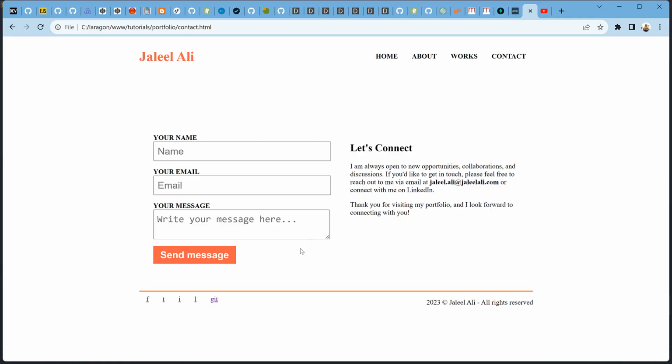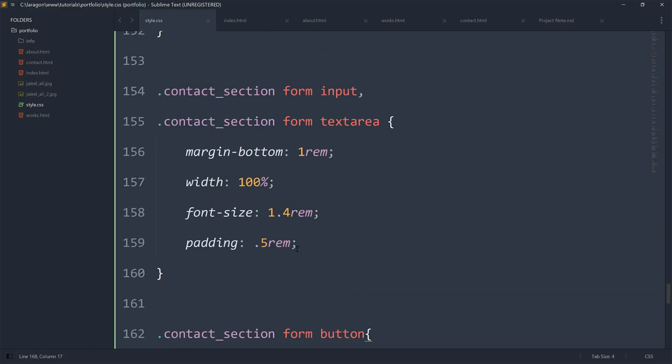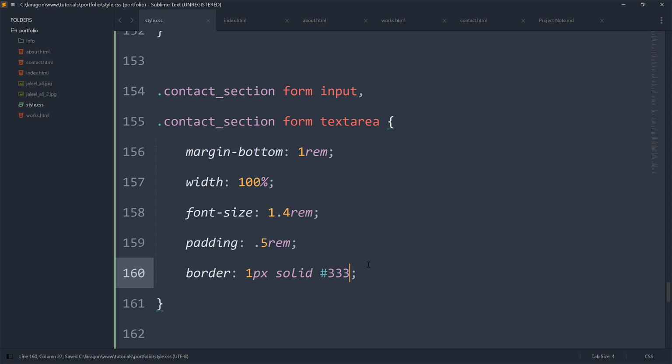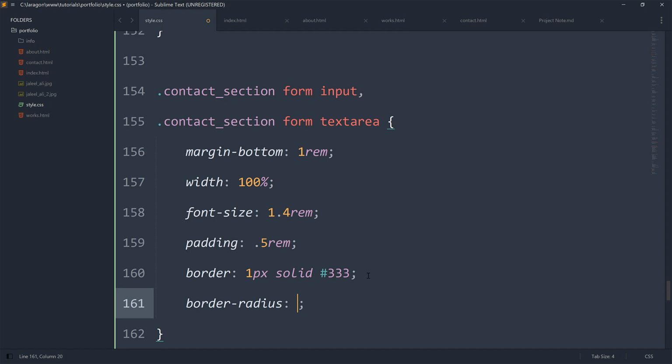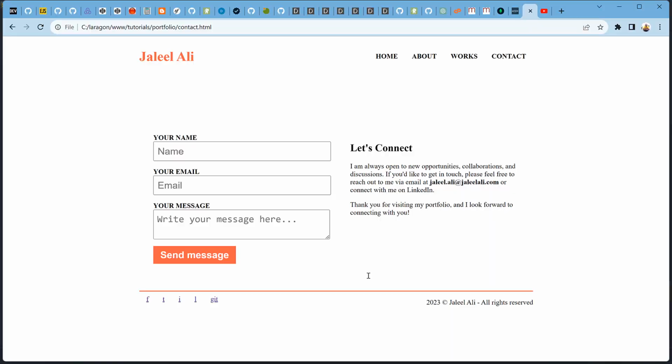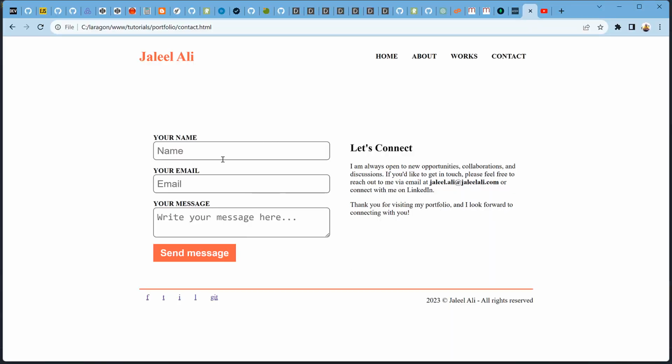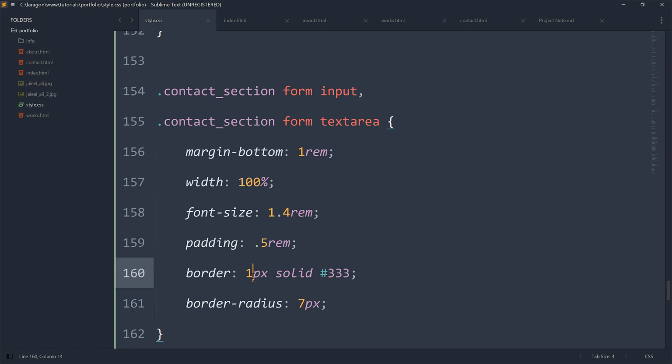So here we did not work with too much rounding except at the home page. So maybe let's try to round our fields. So the text input and then the input and the text area fields, let's give them a border of 1 pixel solid, and then let's keep it black, so we'll keep it #333, and then we'll round the border by using border radius, let's say, 7 pixels. This one we don't want it to look like a pill, so simple like that. And the border seems to be too tiny. Let me make something heavy.